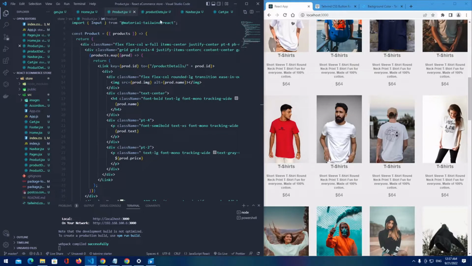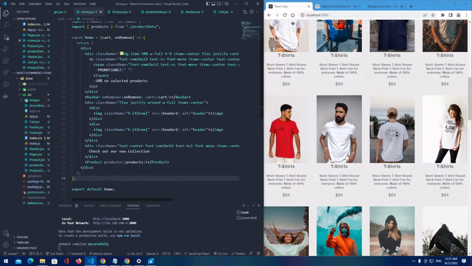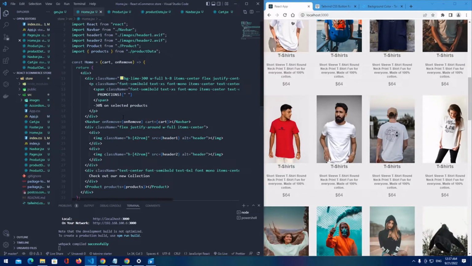Let's start by making our last component, the cart component. So let's check if we cart home.